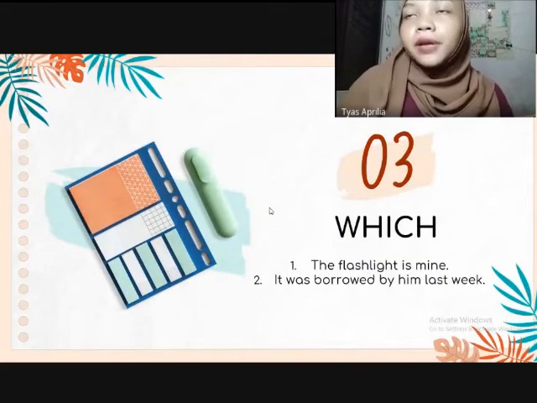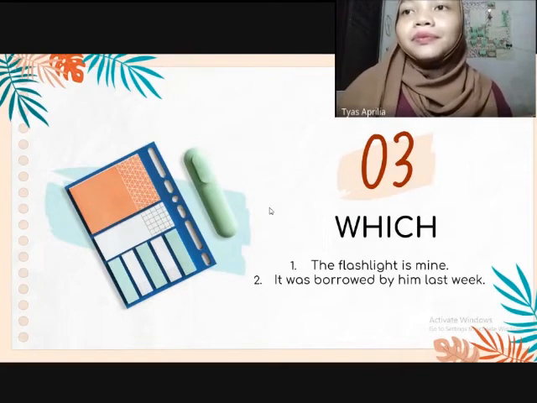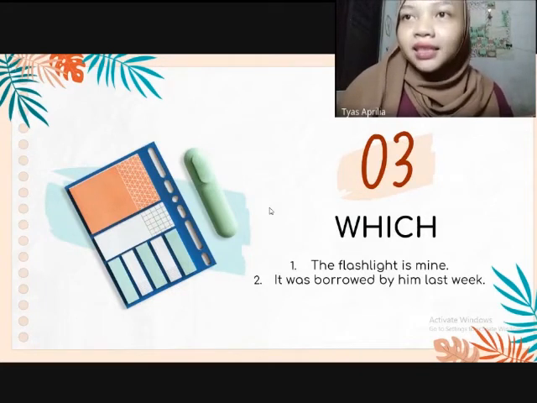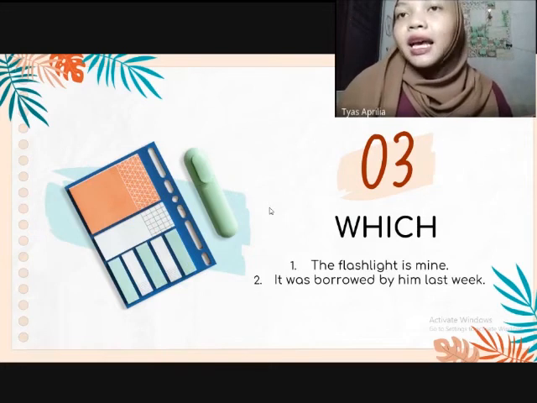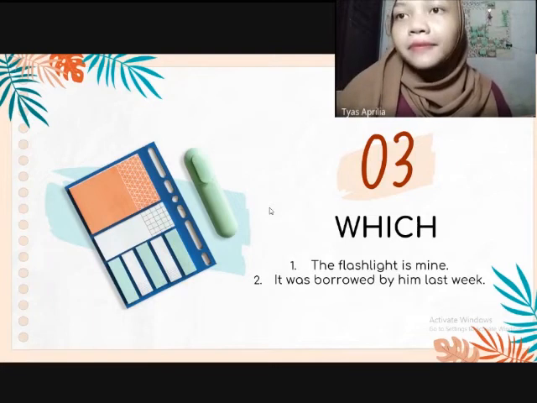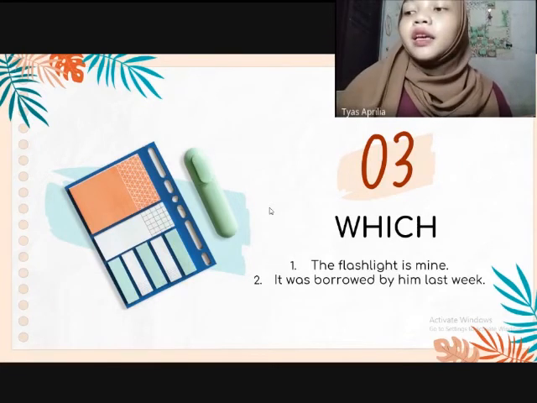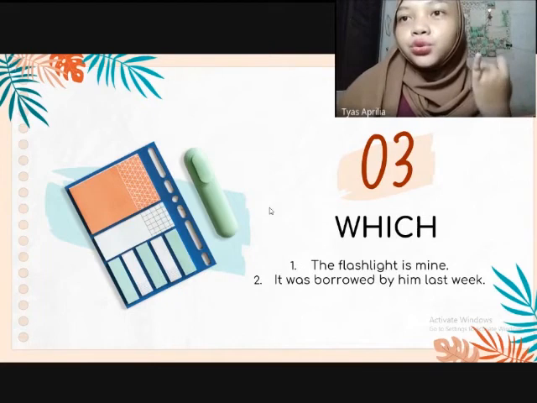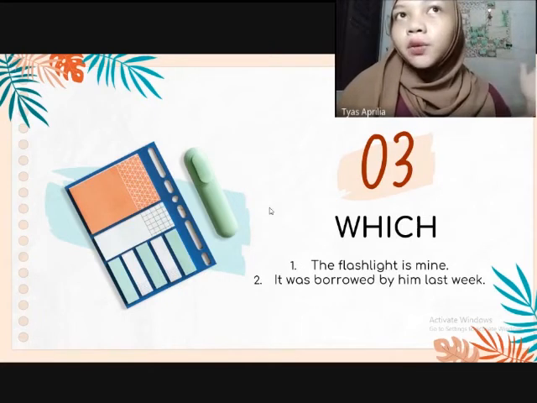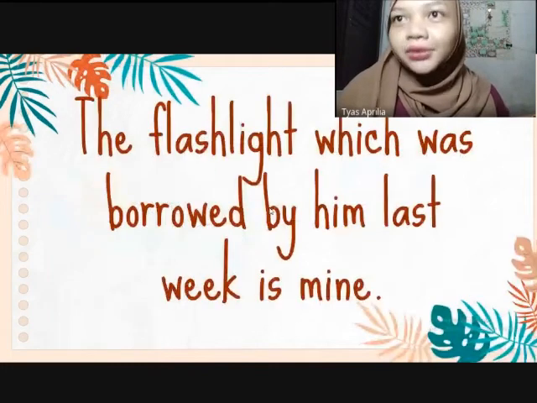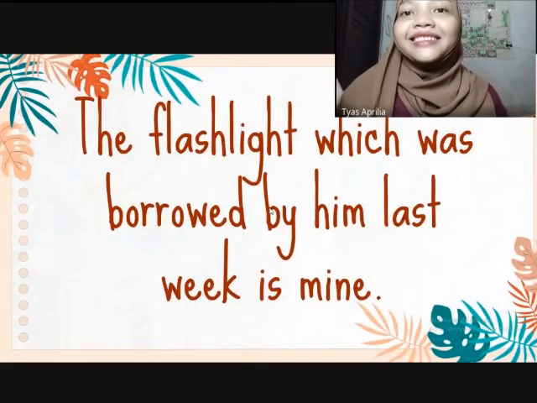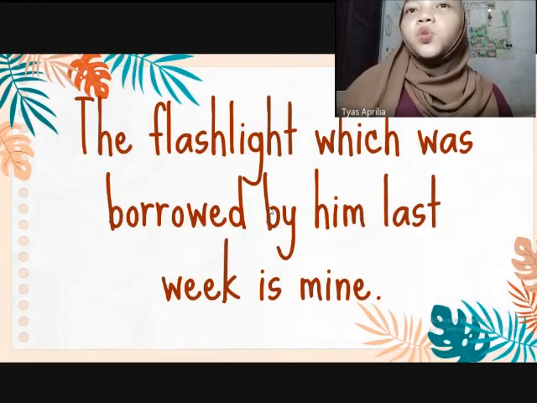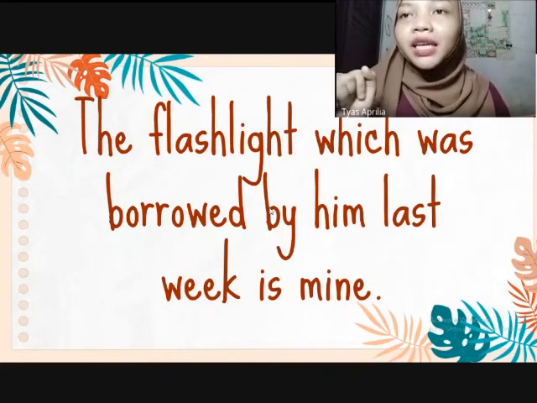Okay, the last one. We'll discuss this together. Which? The first sentence: the flashlight is mine, and the second sentence: it was borrowed by him last week. Okay, I hope you guys can guess the answer. 3, 2, 1. I will show you the answer. Ta-da! The flashlight, which was borrowed by him last week, is mine.